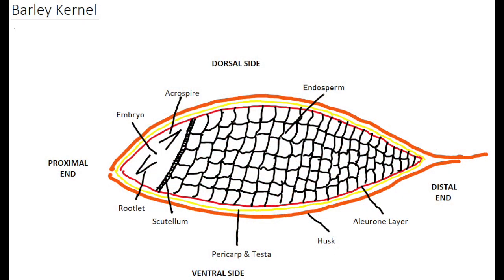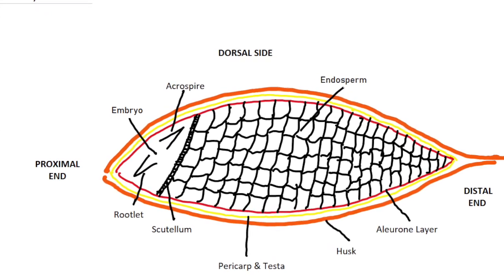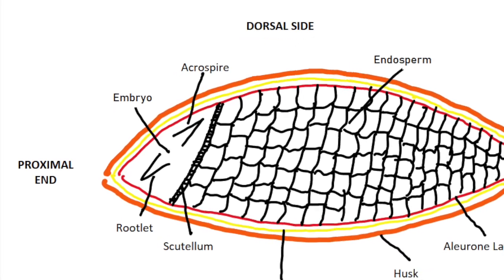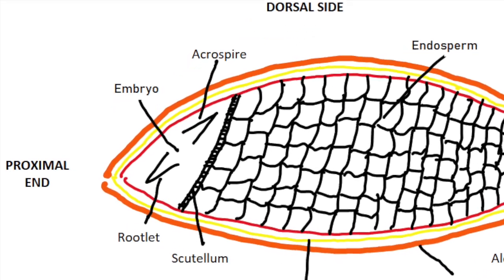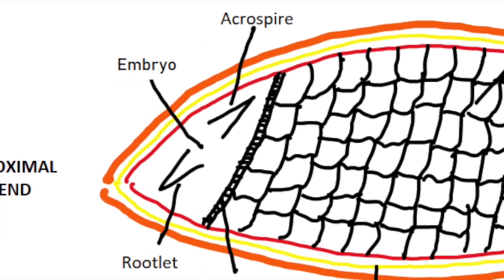The barley kernel consists of two main structures, the embryo and the endosperm. The proximal end of the barley grain contains the embryo, which occupies less than a third of the total volume of the kernel. It contains the acrospire, which develops into the new plant, and rootlet that becomes the new root.